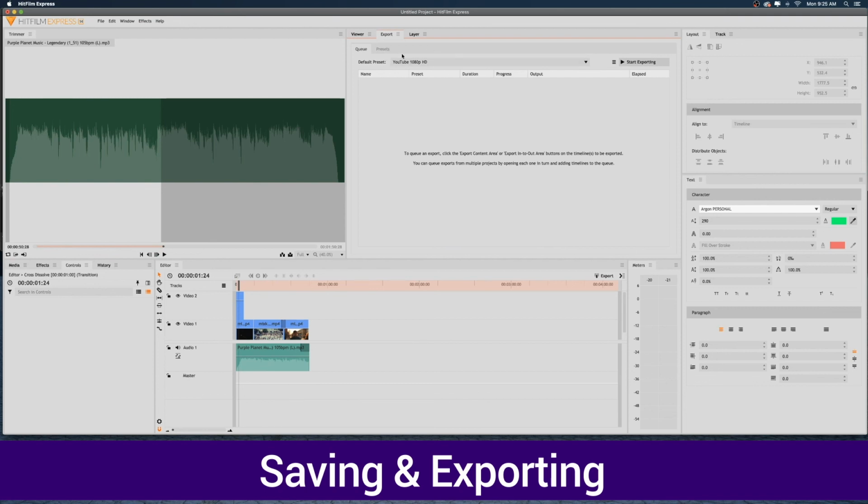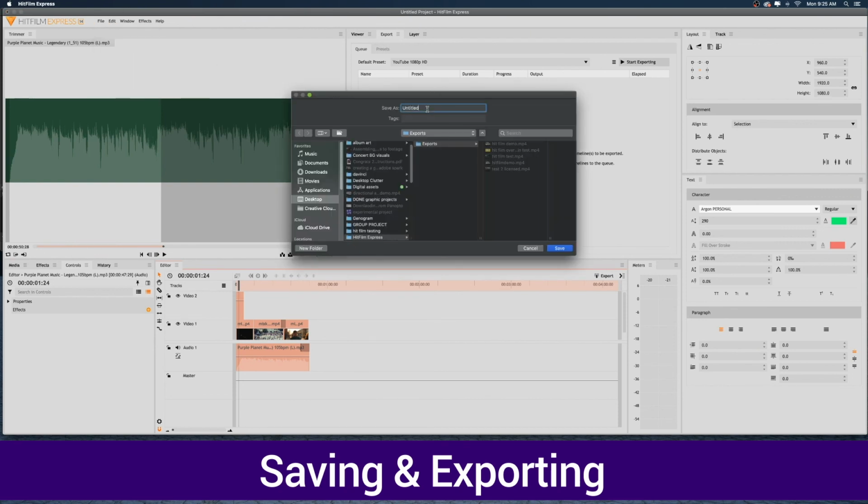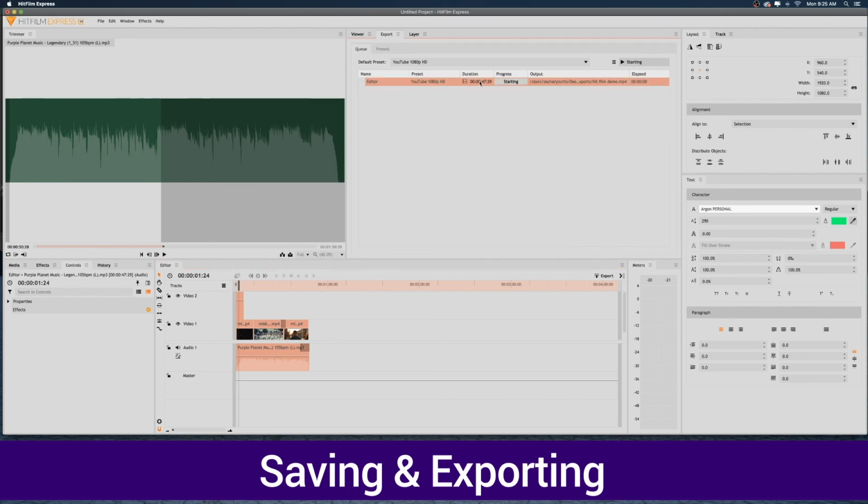So make sure YouTube 1080 is the preset, and we can select everything in your timeline, go to File, Export, and then give that video a title, Film Demo, and hit Save, and it will begin creating that file.